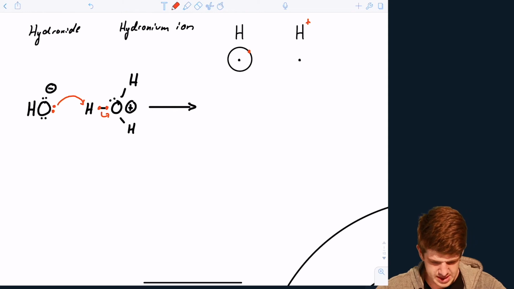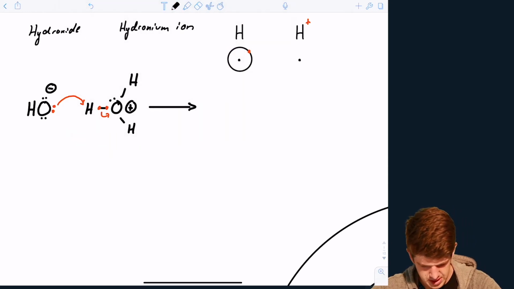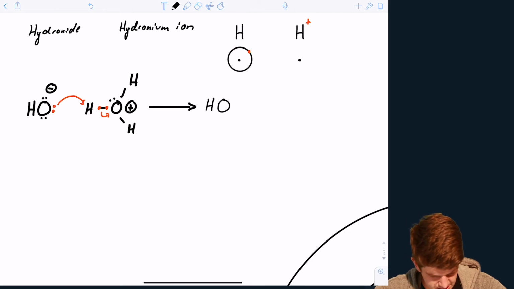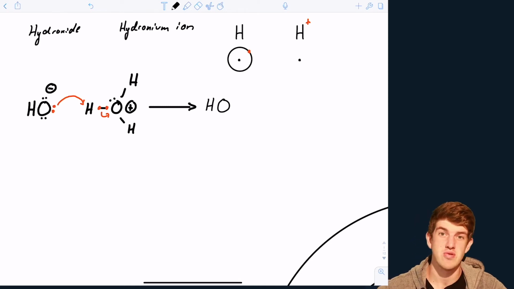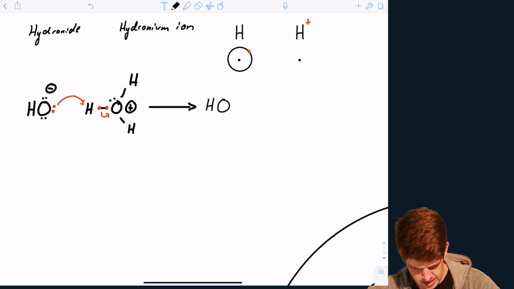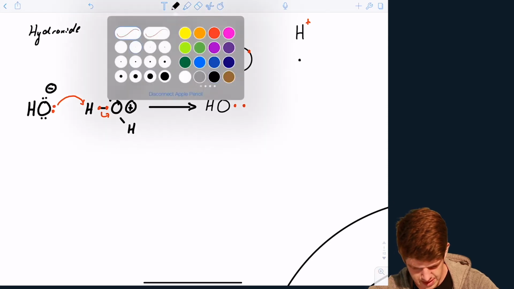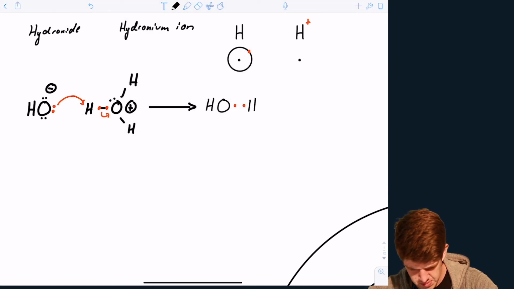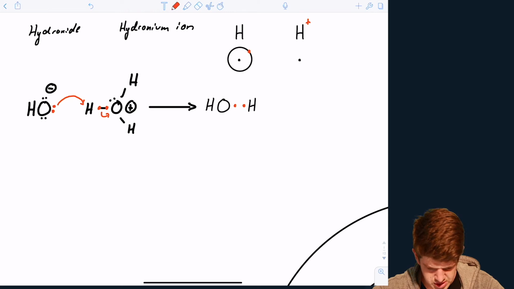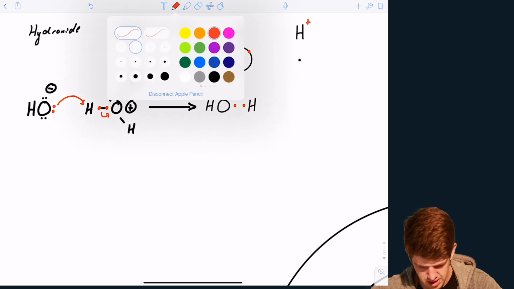So if we know this process, now we'll draw out what the products look like. We'll have a hydrogen bound to an oxygen. That oxygen had 2 electrons, but to form a bond to hydrogen, it's going to share electrons. One of those electrons is now going to be basically given to the hydrogen. So I'll just draw that real fast. There are my 2 electrons that were originally both oxygen's. Now one's been given to the hydrogen. And as I give that electron to hydrogen, that negative charge on oxygen becomes neutral.